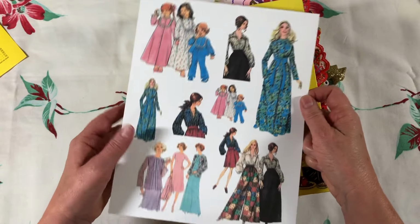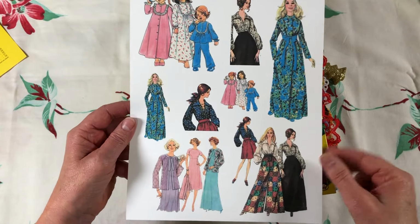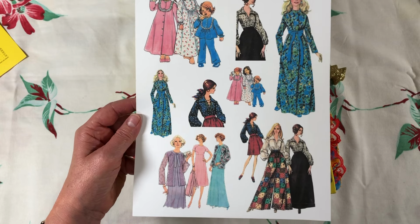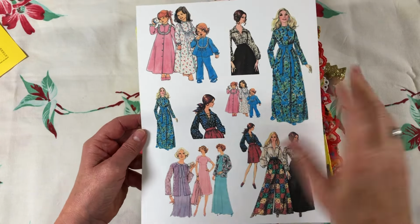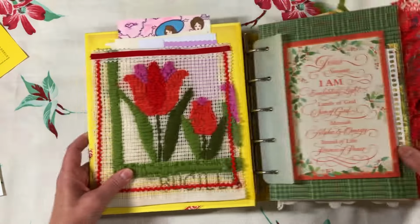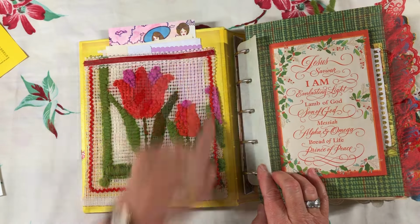I scanned some of these images from the fronts of my 70s pattern envelopes and put them on the sheet. And so I used them in here. So that was something really fun. It did take me on like a 1.5 to 2 hour detour, but at the end of the day, I really think that helped, and I'm super excited that they're in there. So that was a really fun element that I came up with. Now, you saw me last week add these pockets. I did go back and add the rickrack.